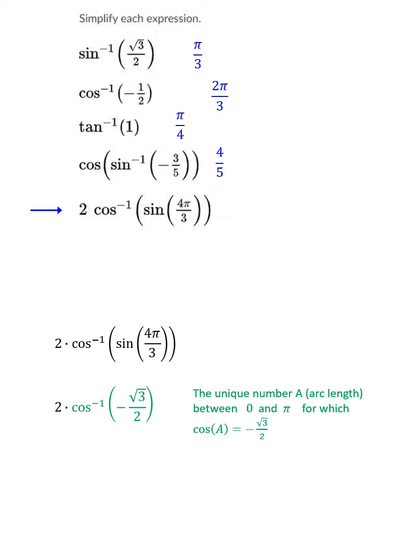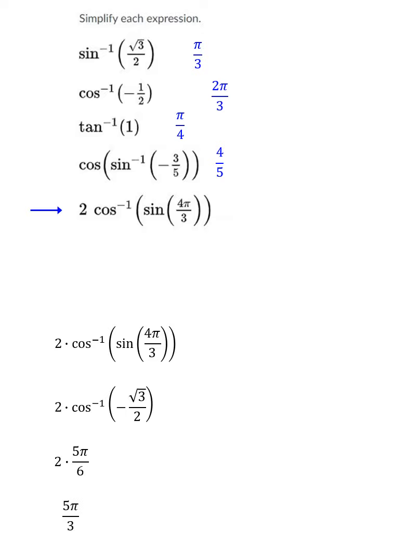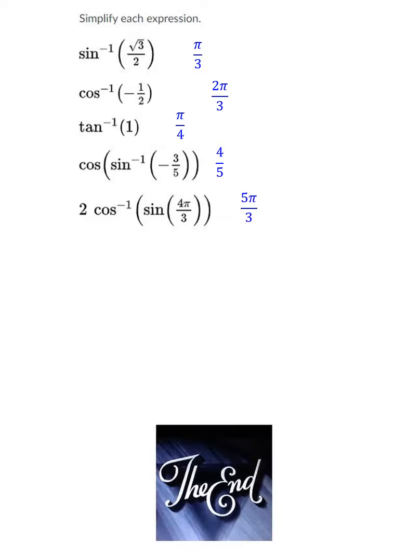At this point, solving this inverse cosine, you may see it in green, just becomes once again a matter of knowing your unit circle and a little bit of luck. You'll eventually discover that that result is 5 pi over 6. By the way, you'll discover that because if you were to look at the entire unit circle, you would only find 2 points whose cosine is negative radical 3 over 2. I believe they're 5 pi over 6 and 7 pi over 6, but among those two, only 5 pi over 6 meets the criteria in the definition of being between 0 and pi. Finally, having saved my multiplication for last, as PEMDAS would indicate in this problem, I multiply by 2, and I'm done. And that completes the problem.